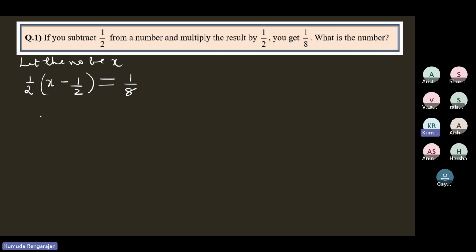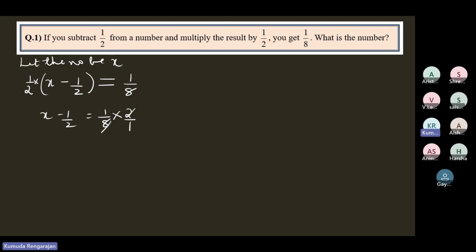So how do we solve this? x minus half is equal to 1 by 8. This 1 by 2, when you transpose it to the other side, it's in multiplication here, so on the other side it goes for division. That is, it becomes its reciprocal. Division meaning you can write its reciprocal straight away. So 1 by 2 becomes 2 by 1 on the other side.